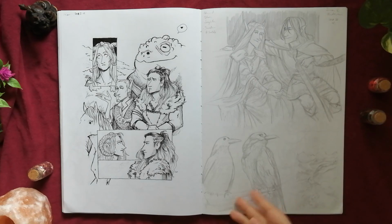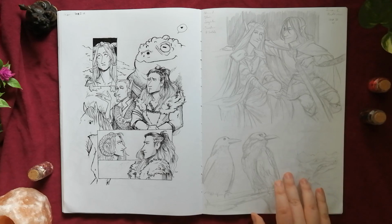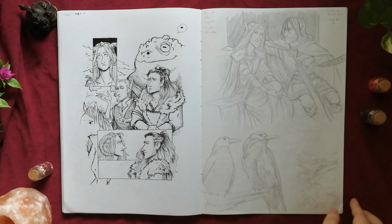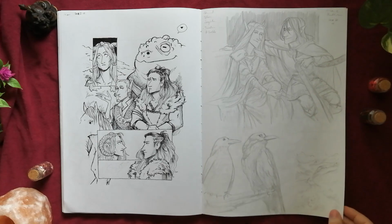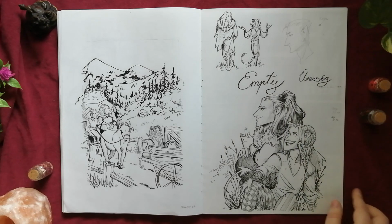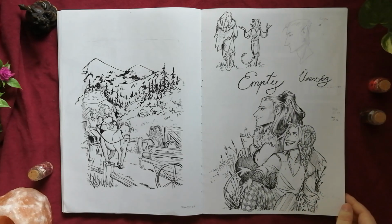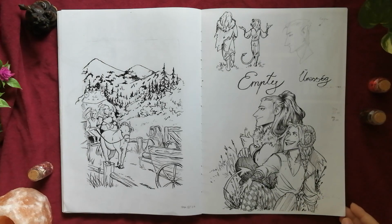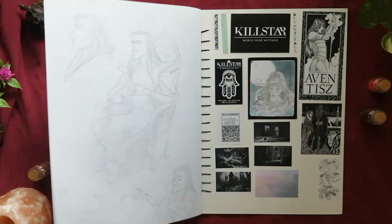Comic still, some reference stuff, and this up here, the reference for it was, I think, a Tristan and Isolde painting, but I drew Lorcan and Hart, of course. Who else? Yeah, some more comic stuff and a sketch of Royce from the Riyria Chronicles by, oh my god, what's the guy's name? Michael J. Sullivan. Nailed it.